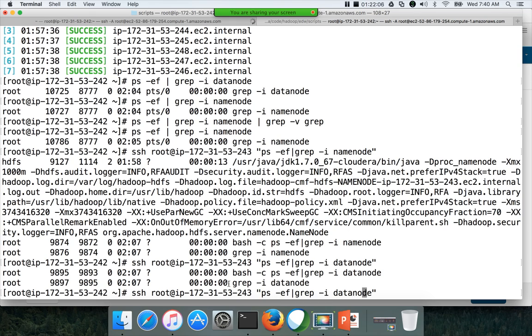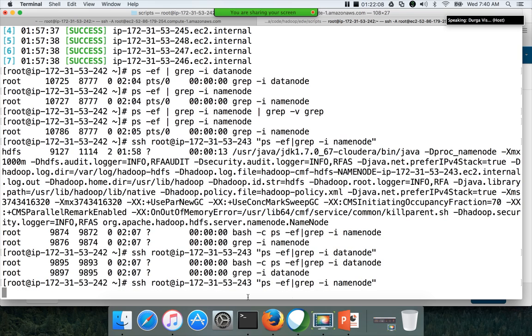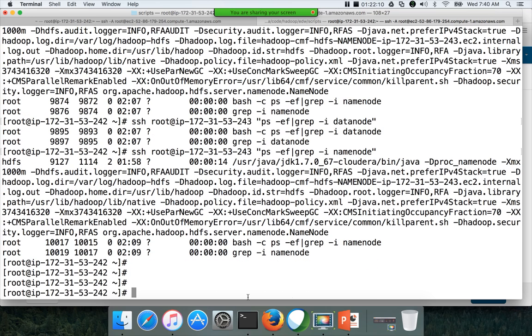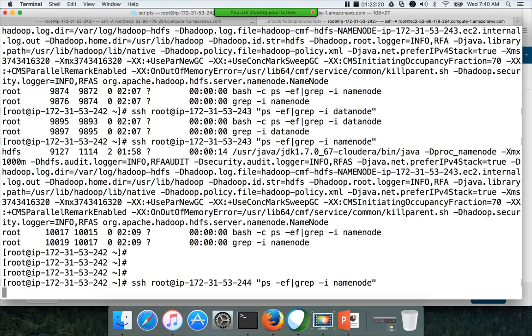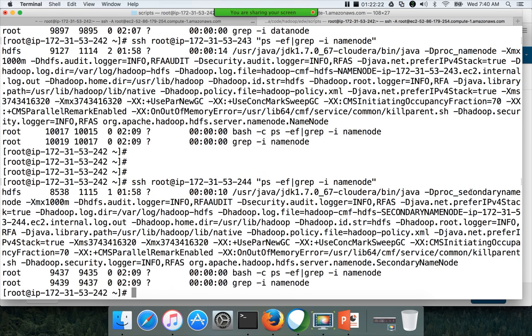Anyway, if you run these commands on the other hosts, you will come to know what all are there. In this case, if you run the same command on 244, you will find a process called secondary name node. That's how it is configured.